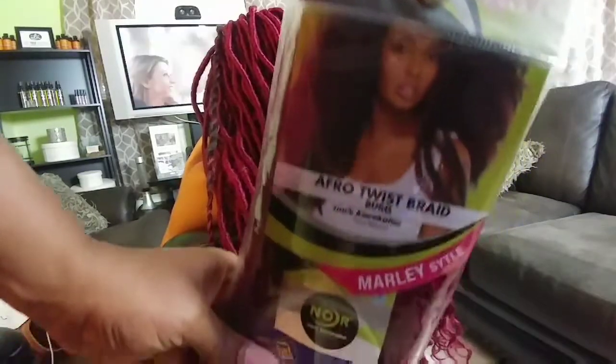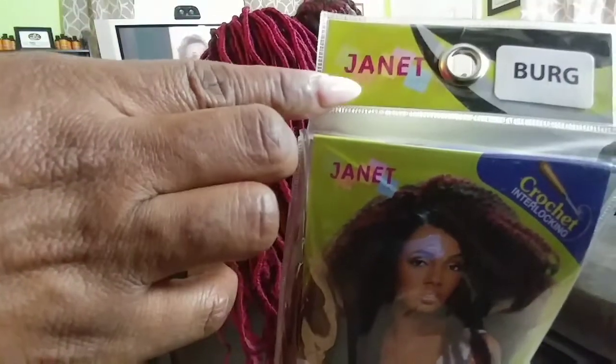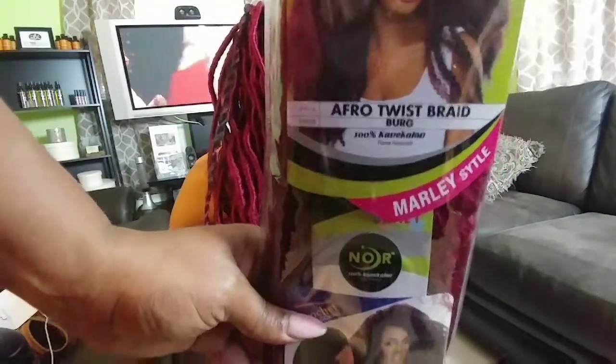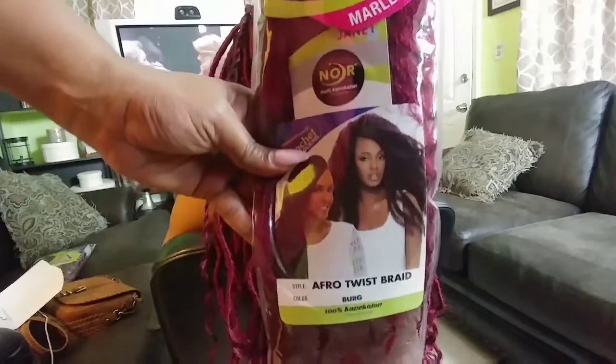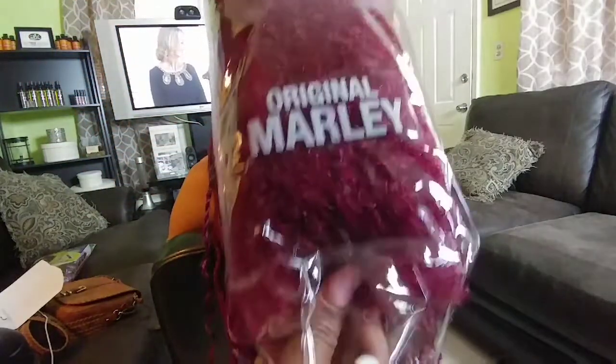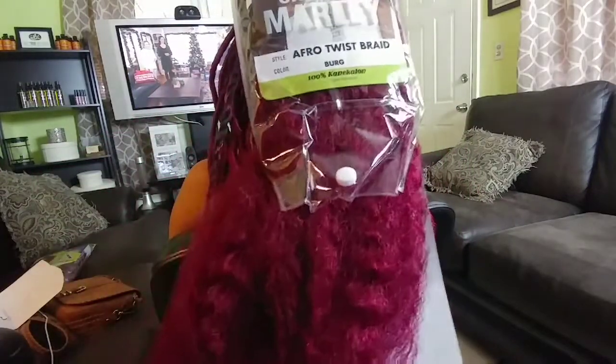And for the wrapping, for the outer part that will be wrapped, I'm using this Janet Collection Afro twist braid, also in the color burgundy, and this is pretty much a Marley type hair that mimics genuine locks.